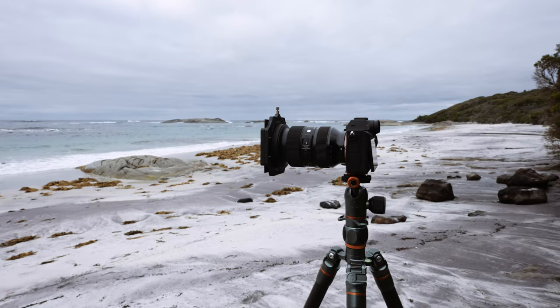So what I've done today, changed up things a little bit. And what we're gonna try and do, let me show you, is we're gonna try and get a panorama starting about there and then sweeping around to those rocks just there. There we go. That's the plan anyway. There's no wind and no rain. Who would have thought on this channel? All right, I'm gonna let the camera do its thing and we'll get a few exposures and then we'll take a look at them.